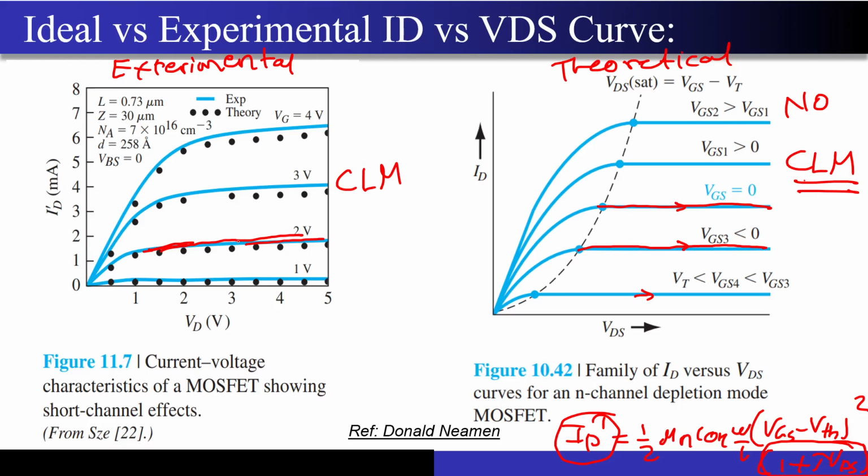actually has a particular slope. It is not completely flat. This curve has some increasing nature, right? As I am increasing the VDS, my ID is also increasing. So initially it was at this point, and whenever I reached over here, my ID increased by this factor. So this is how your curves will look experimentally on the left side. And if we assume an ideal MOSFET without channel length modulation, then on the right side the curve will look something like this, right? So I hope till this point it is very much clear.